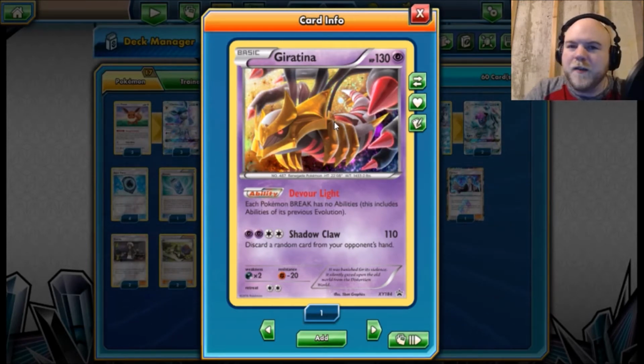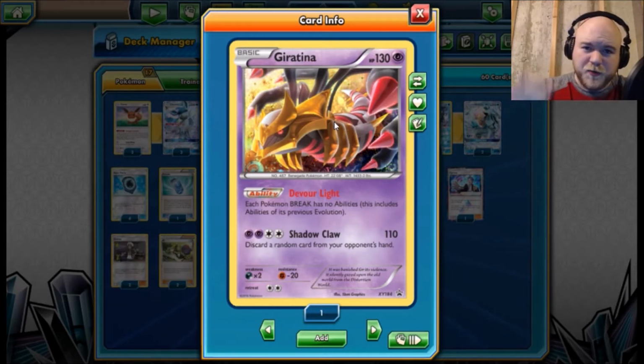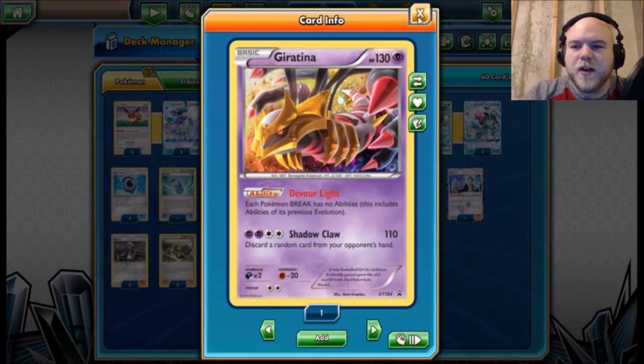So, if you don't know what it does, it has the ability Devour Light. Each Pokemon BREAK has no abilities. This includes abilities of its previous evolution. So, I mean, this is just very, very critical to shut down Greninja, and I'm not going to go too far into why it's so good against that. I'll talk about that later in that other video that I mentioned.